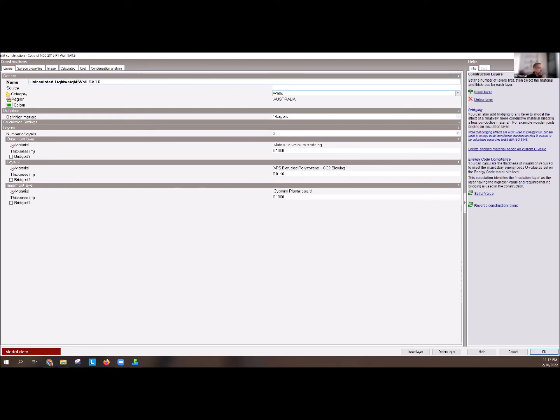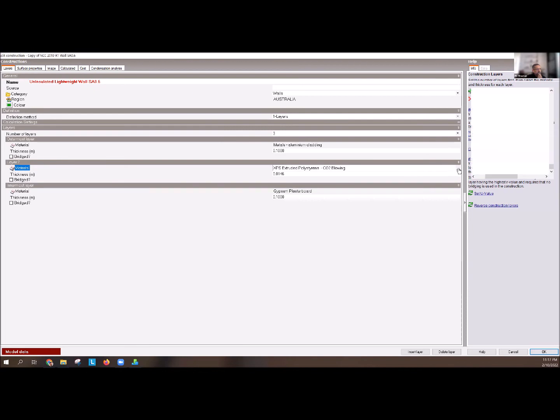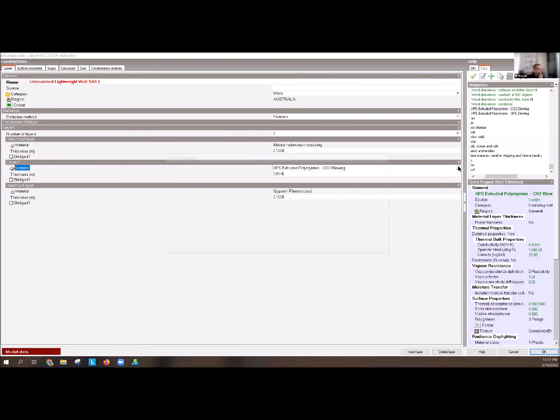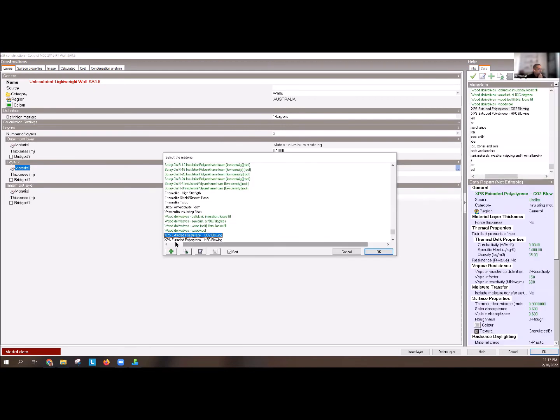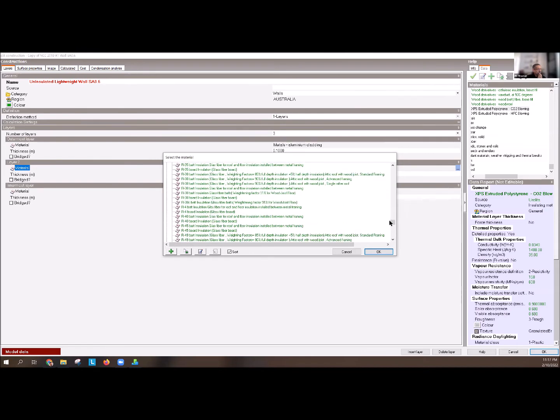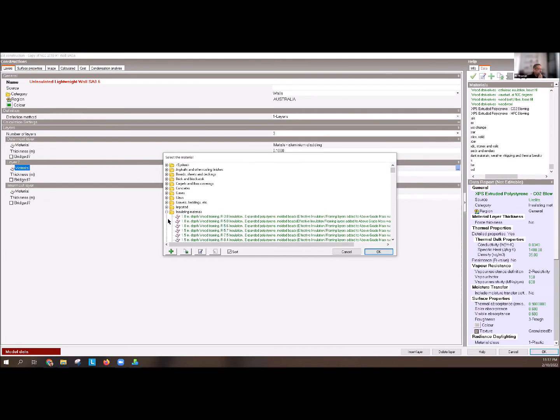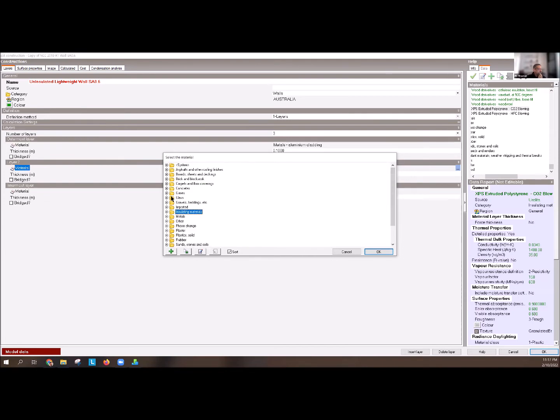The easiest way for me to do that is to change this layer from insulation into an air gap. That's quite typical when you're doing lightweight construction in many parts of the world. To put in an air gap, I will go to the one called gases and get an air gap.